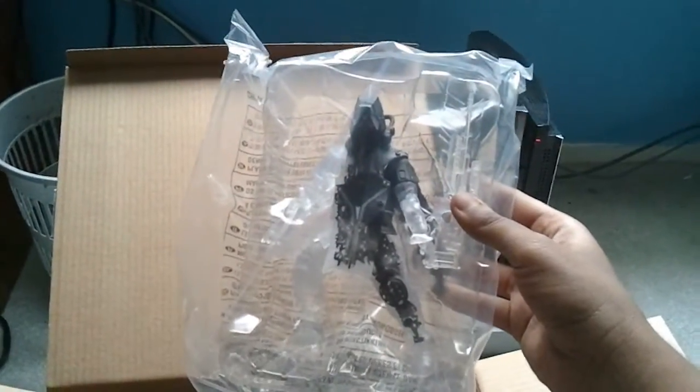Right here is the toy. Wow, this is very nice detail. Let me get it out of the packaging for you guys. Here we go — very finely detailed. The sniper right there. I don't know where I'm going to put this. Looks really good. It's full plastic I believe, but it doesn't feel cheaply made. Looks like they took their time with it and made it great. Set that down aside.